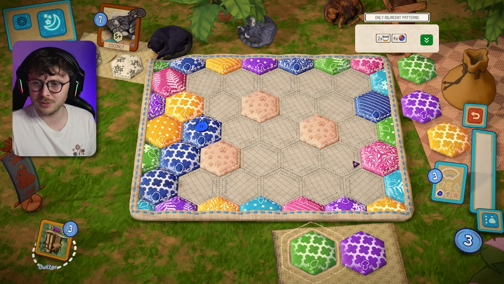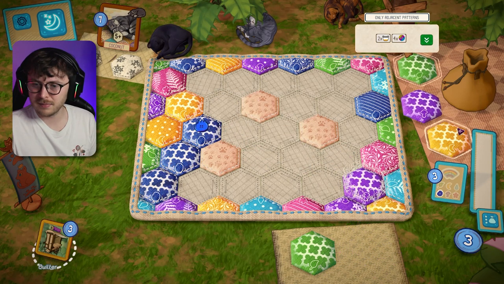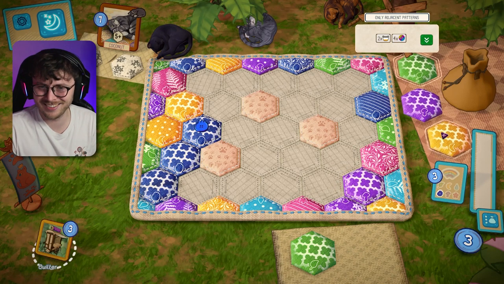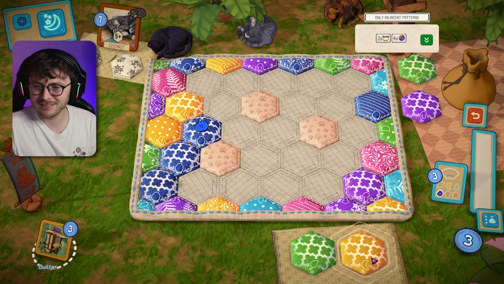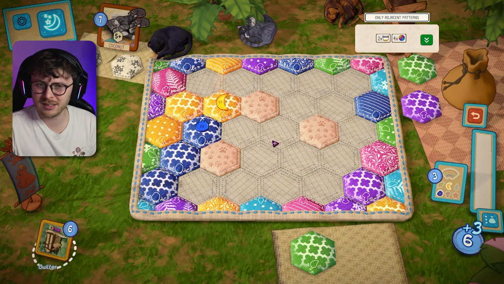Is it something about these symbols that I just don't understand? Are these lines meaning something? I don't know. Maybe I didn't listen to that part of the tutorial. Right, if we put this yellow here, that should get us a cat and a badge.